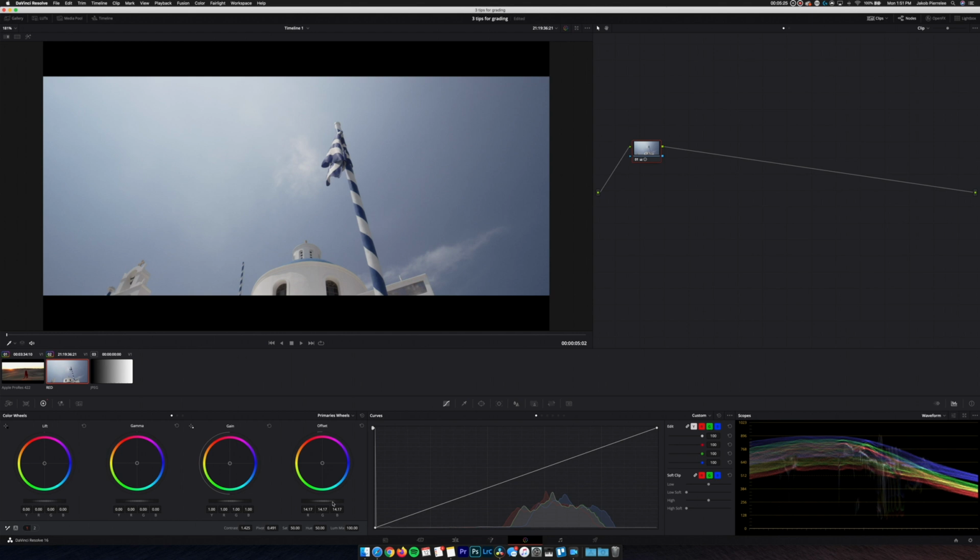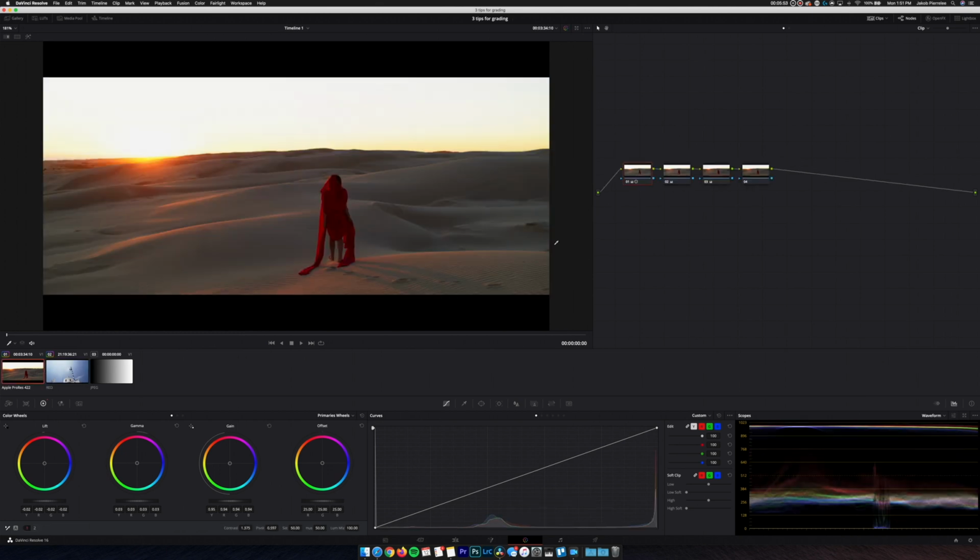And like I said before, we don't want to blow out the highlights or crush the blacks. So this is looking pretty good right about there. We'll go in and work some more with our lift, gamma, and gain. Bring down the lift, up on the gamma, and then up on the gain a little bit, and then we'll add some saturation. So even though this is a much flatter image and it's shot on a Red cinema camera, all the same principles still apply.